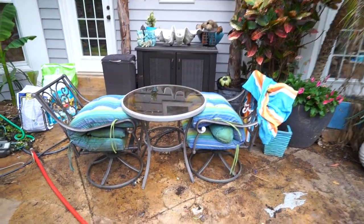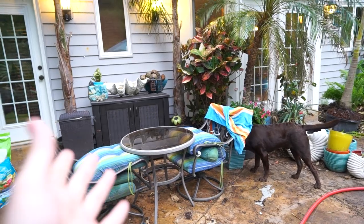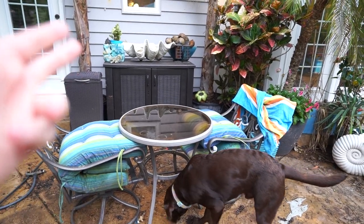And then I hate this table and I want it to go away. I don't like it. I have a family member who swears they sit in it all the time and they'd be so upset if we got rid of it. I have never in my life seen this person sit at this table.